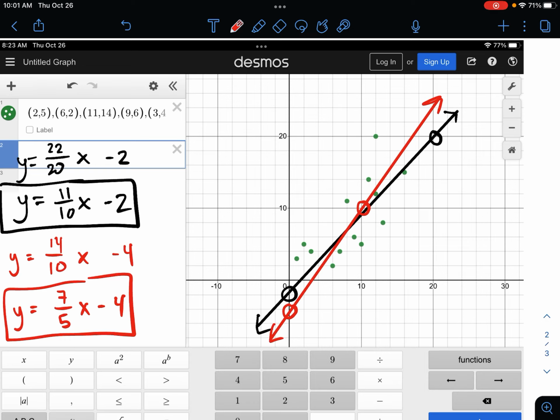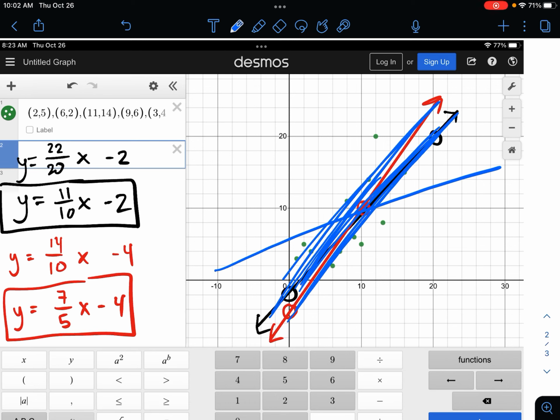You can see it's a little bit different. On these, I will give you some leeway, meaning that you might have a slightly different graph than somebody you're working with. But as long as you are trying your best to split that data right down the middle and you're not way far off. For example, if I drew this line, that blue would be very far off. This blue would be very far off. If I drew it at an angle like that, that's also pretty far off. Even though they all meet here, I'm not doing a good job of showing that my slope should be in this general direction. So make sure you're trying to match up as best as possible.